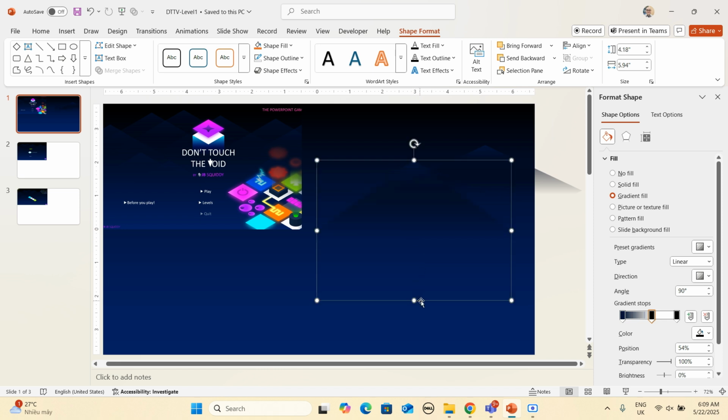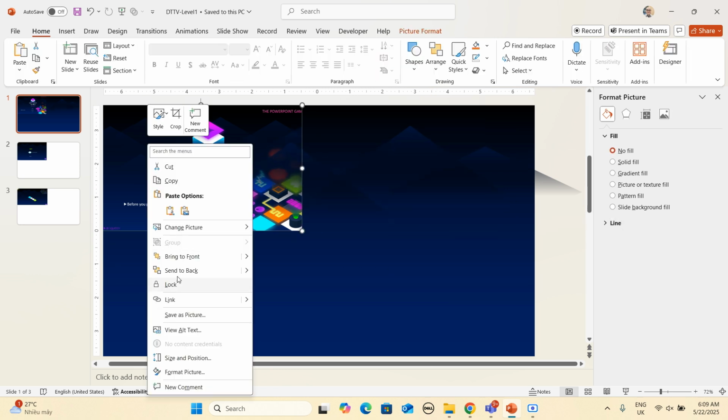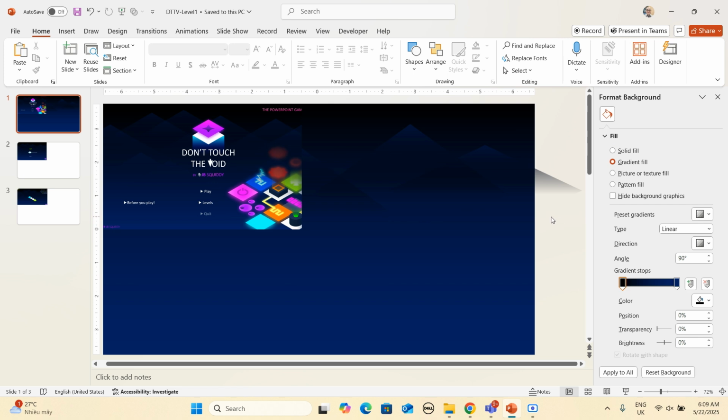Some of these he's made bigger, some of them he's made a bit smaller. And so on. All right, let me just bring this one to the front. Okay, so that's what he's got going in the background. You can copy and paste those a few more times on the other side as well.